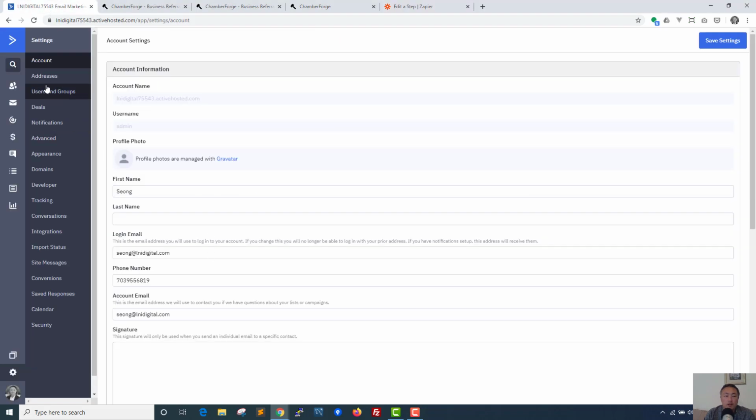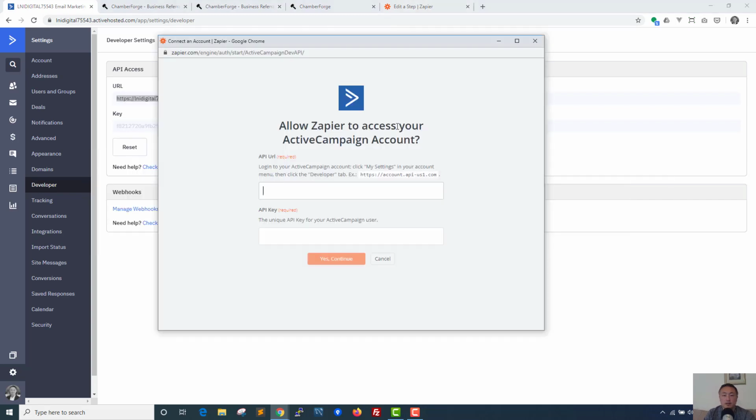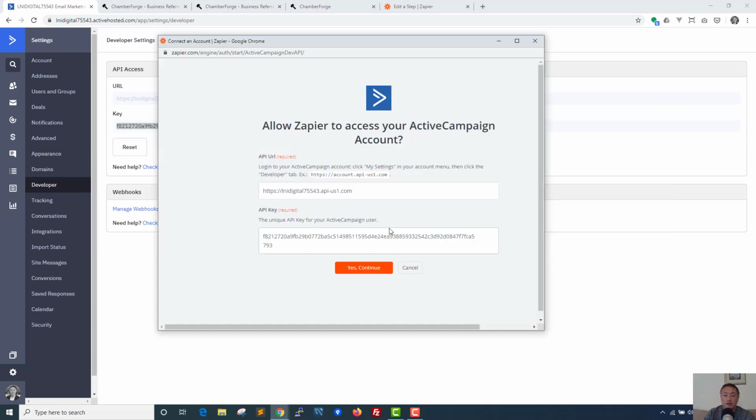Click on the developer tab right here. All right, so this is the information that you have to copy and paste in there. Key in there. Okay, continue.